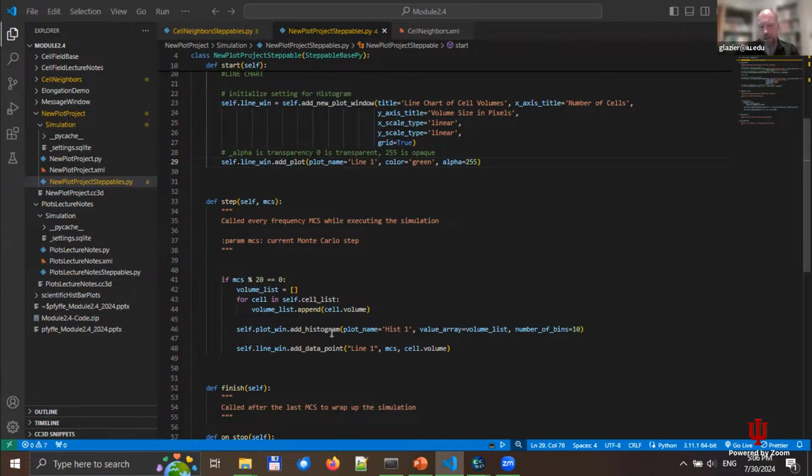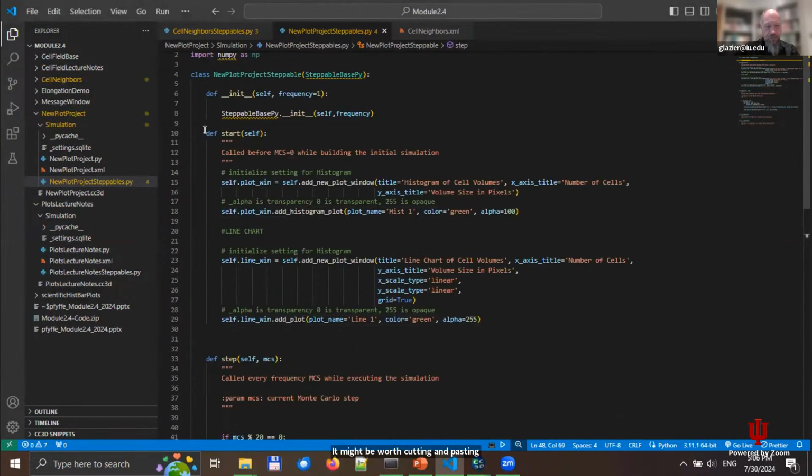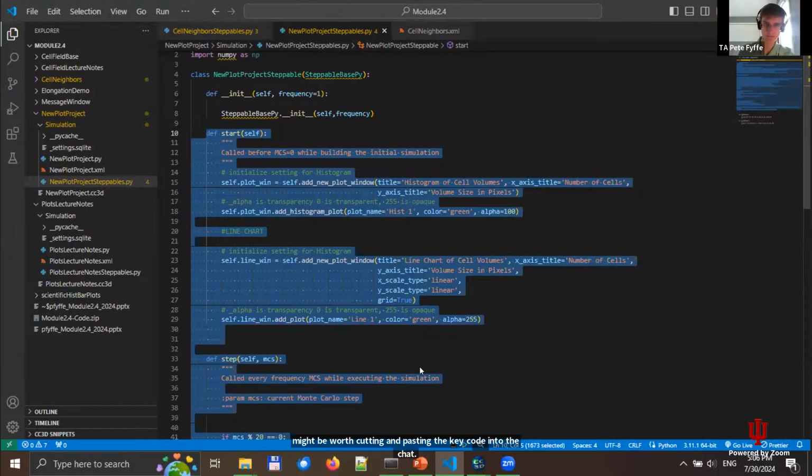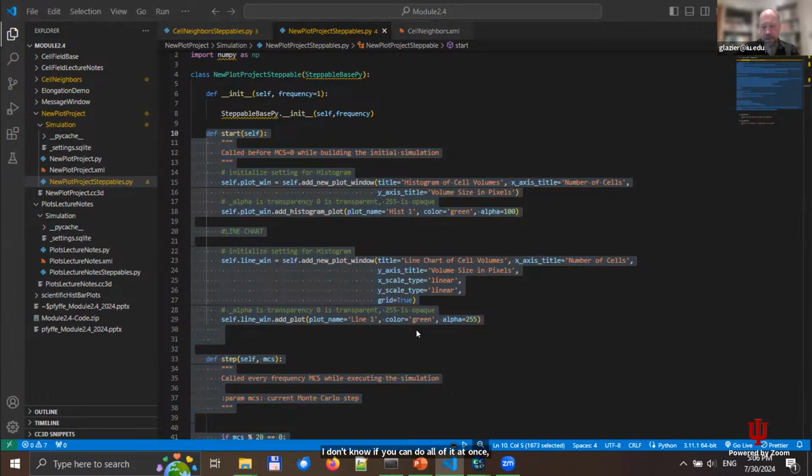It might be worth, Pete, cutting and pasting the key code into the chat. Zoom lets me. I don't know if you can do all of it at once, but you can do small blocks and people should be able to cut and paste that. I'm actually not sure. Sometimes Zoom lets you do it, sometimes it doesn't, so we'll see. But it might be worth a try.